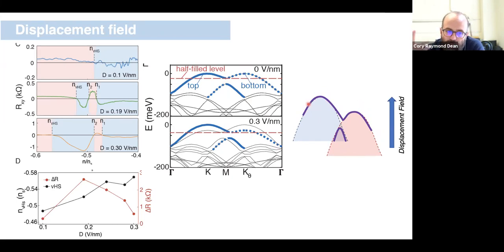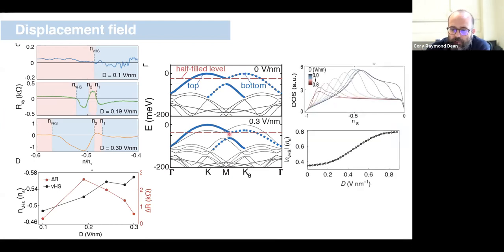Now, when I distort this low energy band, two things happen. One is that the overall width of the band changes as a function of displacement field. The other is that the Van Hove singularity that you identify in the band shifts in momentum space. I can summarize those two results here. Here is the density of states calculated in this low energy band as a function of displacement field, and here I'm identifying the density position of the Van Hove singularity in this low energy band as a function of displacement field. What we see is that at zero displacement field, the Van Hove singularity in the band, this is single particle band structure, so I'm assuming that there's no many body gap that opens.